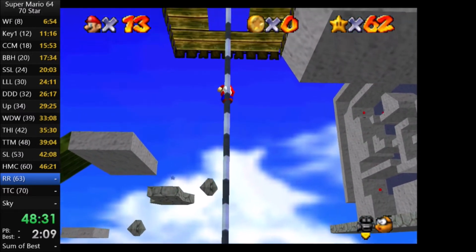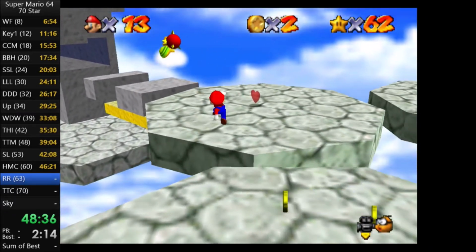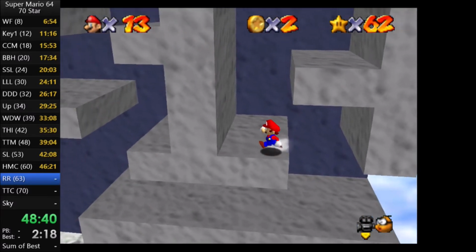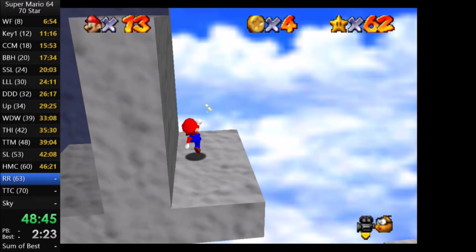The last star in Rainbow Ride is the red coin star. So the regular way of doing this red coin star is doing like a long jump wall kick into this wall, and you kind of go around the ledge above. I decided not to keep that in because I thought it was a bit too advanced. So I did that method instead.